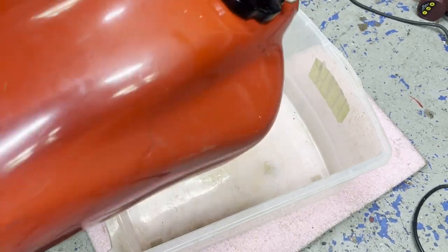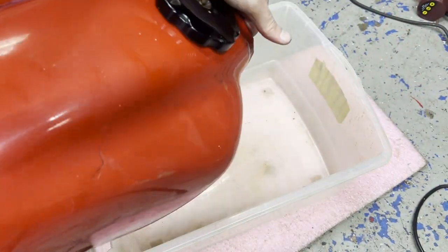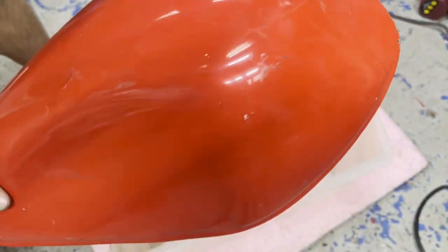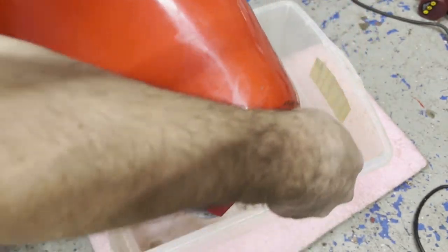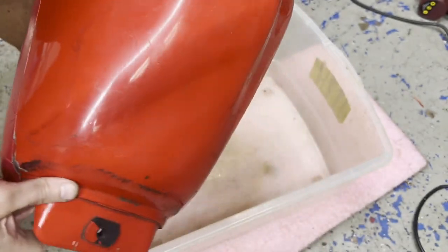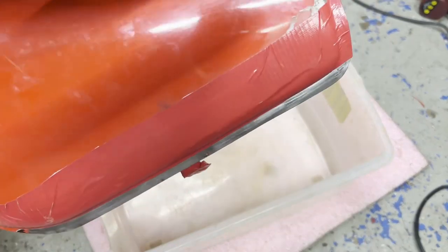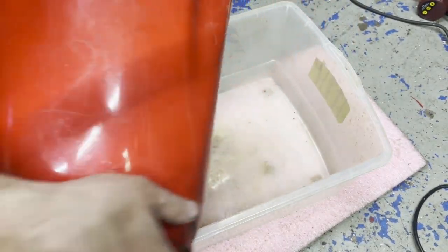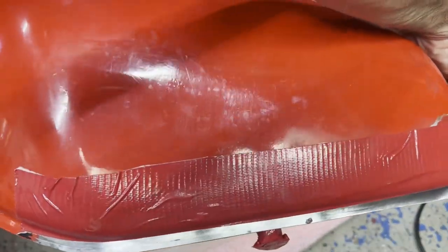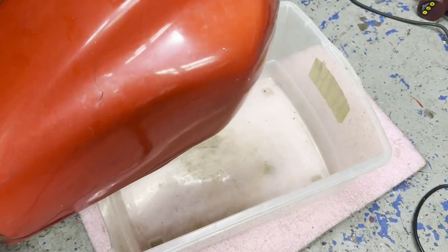As I mentioned before, I called up Por-15's technical assistance to ask what their recommendation was on that. They said to seal the holes off with duct tape and do all the internal stuff. Then, before you seal it, use the mesh that comes with the kit and try to patch the holes along the sides, and the ones I found on the bottom too. Like I said, I don't know how well this is going to work.